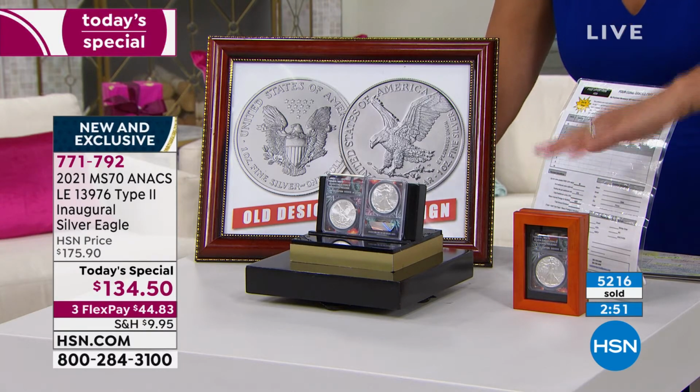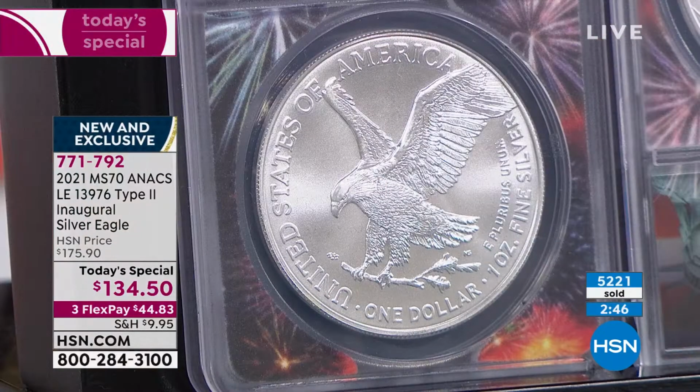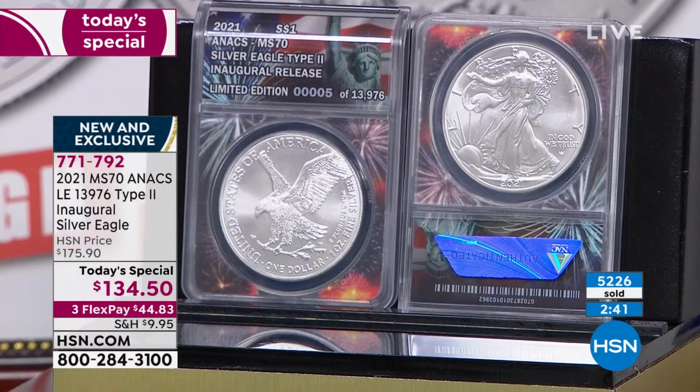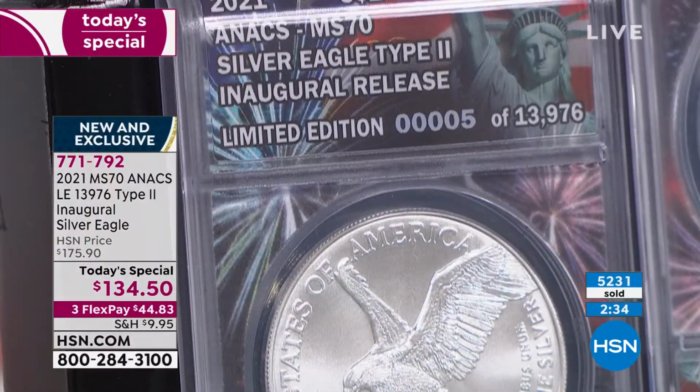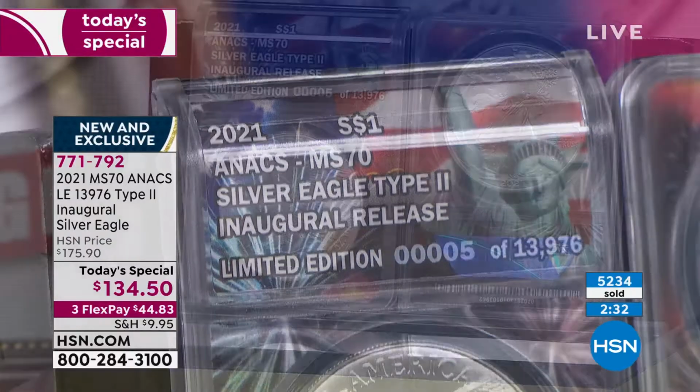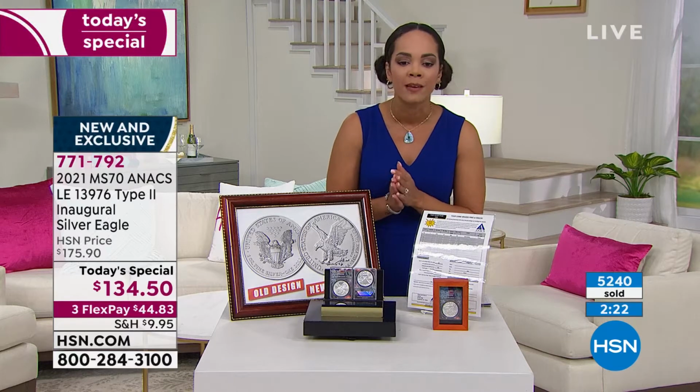So an opportunity, you're tuning in at the perfect time. Remember, when it comes from HSN, you have that certificate of authenticity, so you never have to worry about it. It's encapsulated, so it protects that perfect grade, that mint state 70, and you have 30 days for this to be in your hands. It will be in your hands by the latest maybe 3-4 weeks, probably sooner than that, but we always want to give that grace period. Many of you will have this in a couple of weeks, and you get to hold on to it for 30 days. If you don't love it, you send it back. So an incredible opportunity, and that 30-day window you can only find here at HSN.